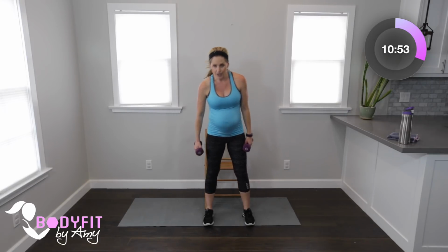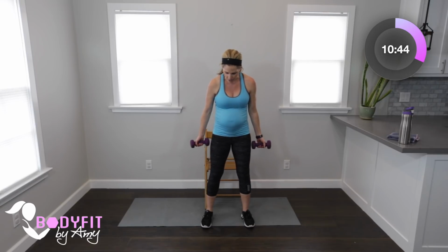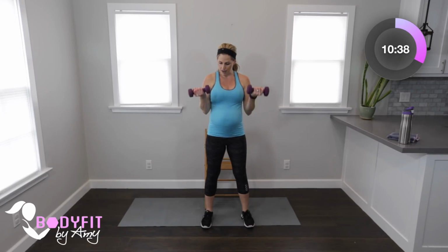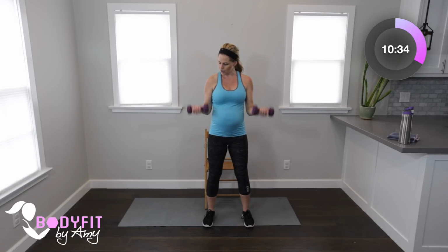So let's take it to a bicep curl. We're gonna do a regular curl up, and then we're gonna rotate our wrist at the top and come down with a reverse curl. So we're up and twist and down. It's a little bit weird. Palms up, twist at the top and down. Everything stays regular, elbows stay in. We're just rotating and breathe. So you'll feel the difference. You're getting a little bit of forearm.